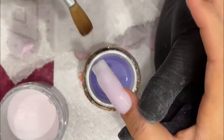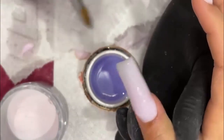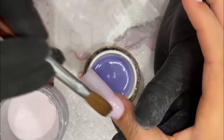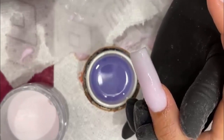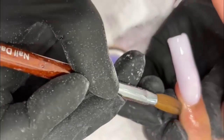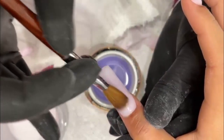If you feel like your monomer is getting a little sticky, just change it out. It's the contamination. When we're cleaning our brushes, we're transferring acrylic in there, so it gets a little bit dingy or sticky or murky. Just change it out. It'll make your powder and your beads more smooth. It's contaminated monomer, that's why.